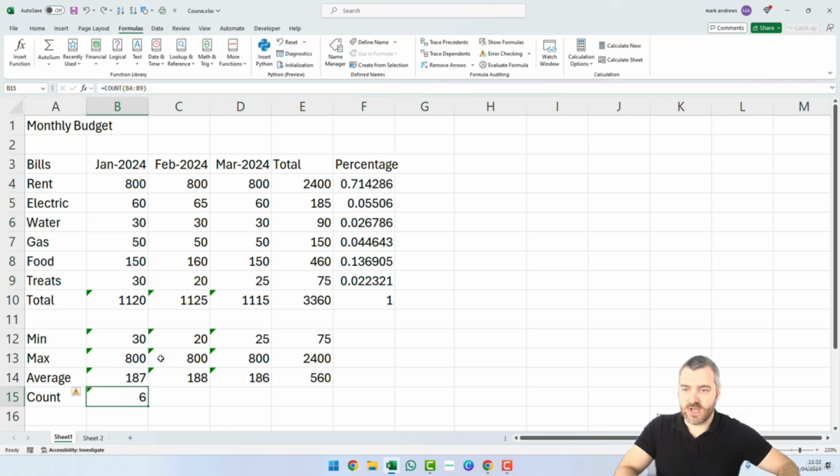When you're working with data, sometimes if you have quite a lot of data that goes off your screen, it can be a handy little tool, because you might drop out of data, or something might change in terms of the way it's formatted. This will let you say, actually, this is right because I have this many within this range, and this is how many I'm expecting to be working on. So if you have any questions about the count function, don't forget to ask. But as we did before, we can press Ctrl and C and move that along, and that just makes sure that we have the right amount in there.